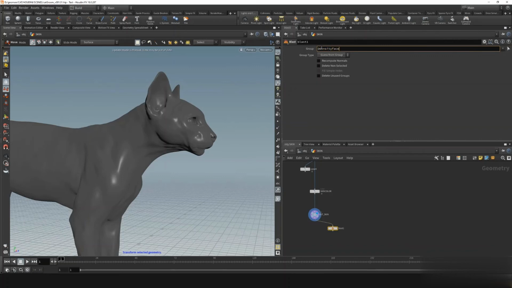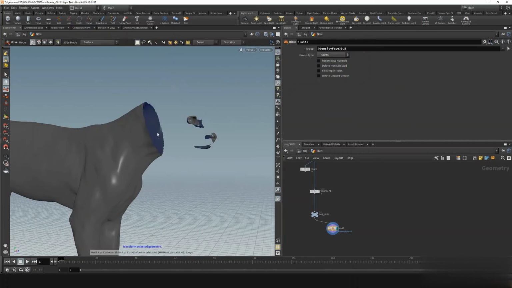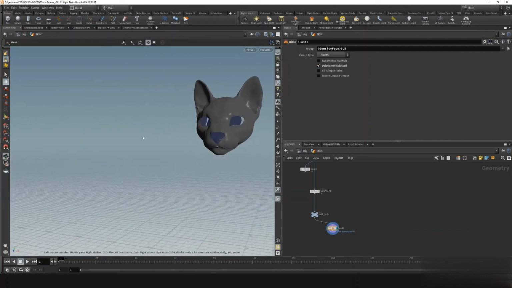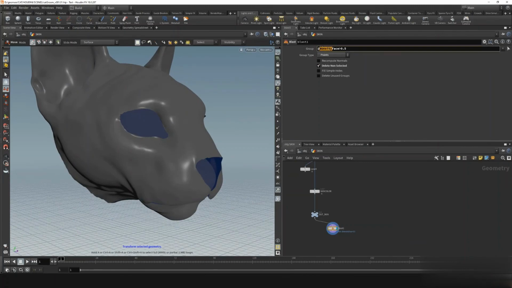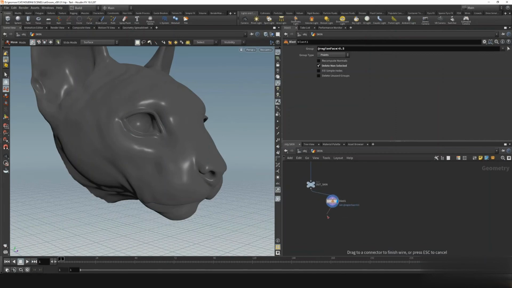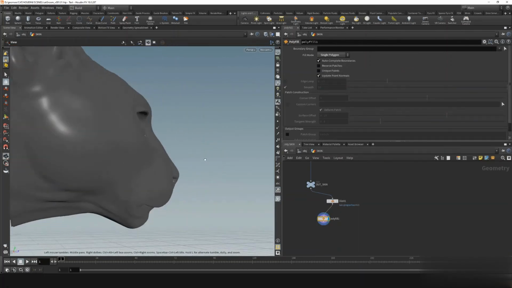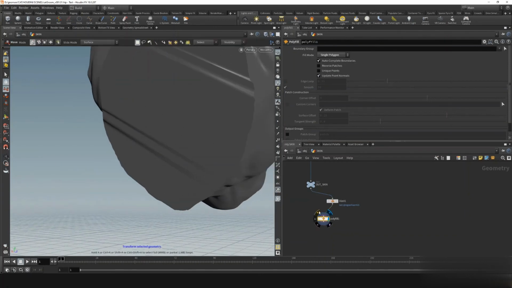And here I will create a blast. Blast is basically a delete node, and I will set this to my attribute density phase, quite a small expression, so it's bigger than 0.5, and that will kill off all that is bigger than 0.5, and I will invert that. And I will set this to my whole face that I also stored as an attribute onto my skin. If you're unsure which attributes you're working with, you can always middle mouse click in order to get the information of the attributes currently stored on the skin. And here I will drop a polycap in order to fill the void spaces so I can generate voxels inside of it too.